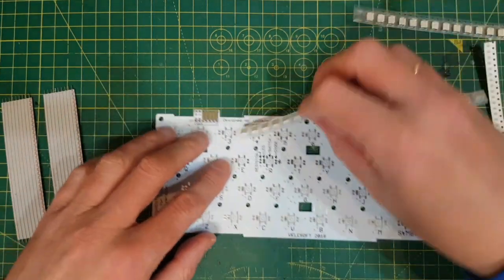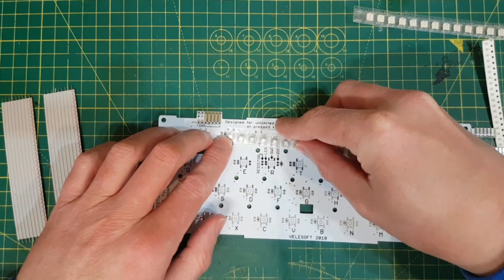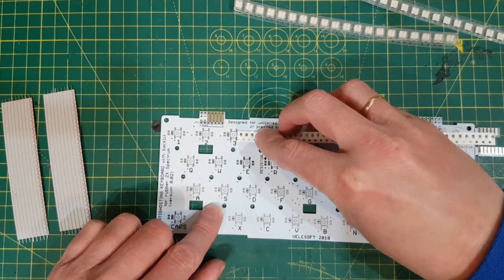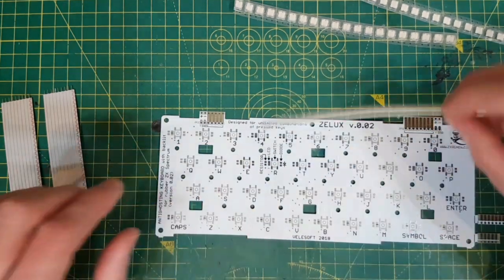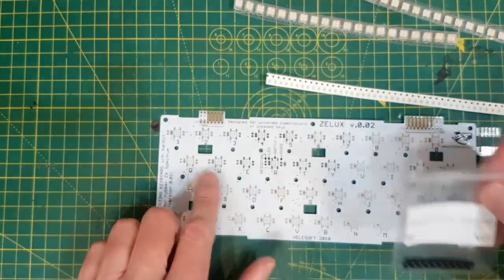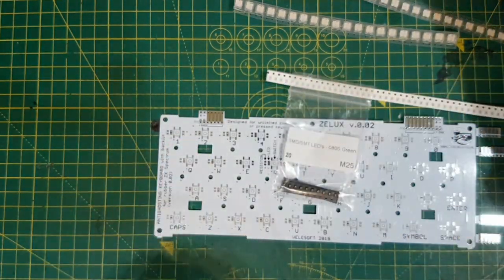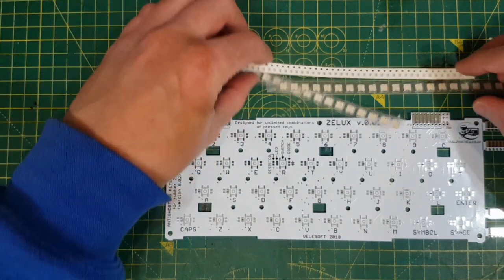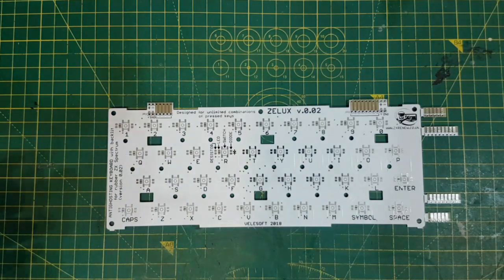And each of these switches has got to be soldered onto the PCB. And each of these diodes as well has got to be soldered onto the PCB. And then optionally, which I'm going to do, LEDs. And obviously resistors as well. It needs a 3.3 volt regulator as well, which I'll work out in a minute. And I'm going to start with the LEDs.